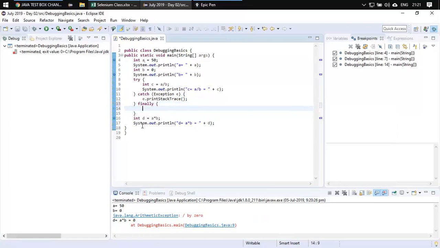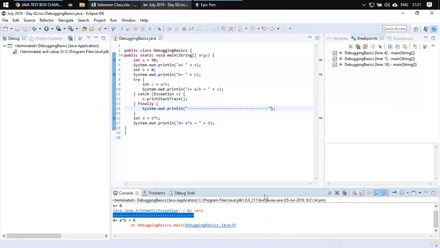So say I would want to run that System.out.println, and say you would want to print something. Say I'm printing a demarcation line. Okay, so I'm printing this thing. So you can see that this would be executed normally, right? A demarcation line is getting printed.